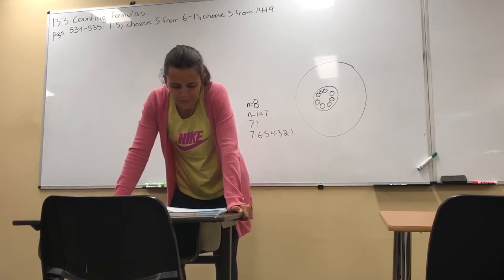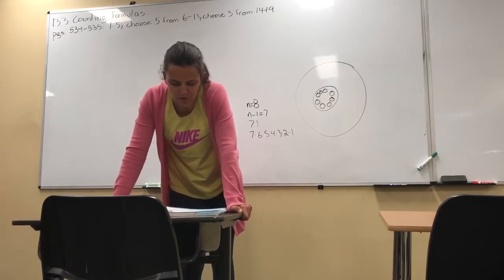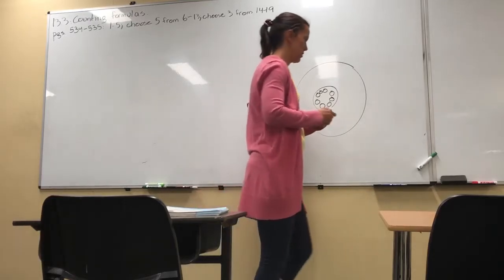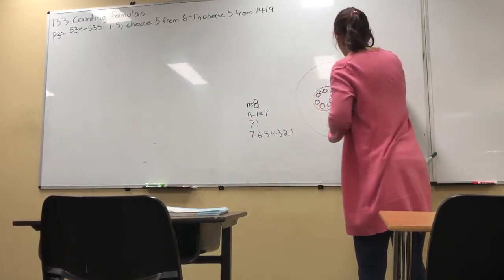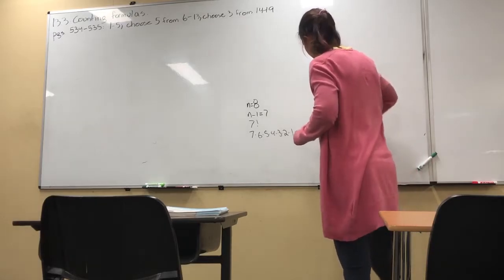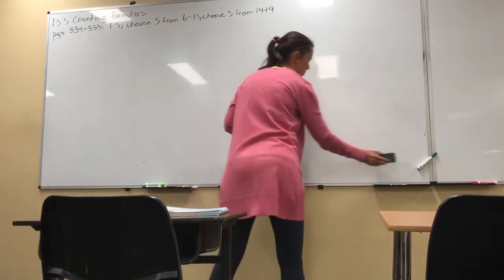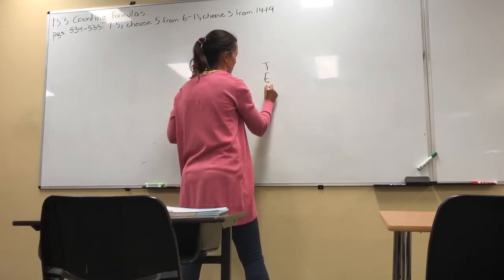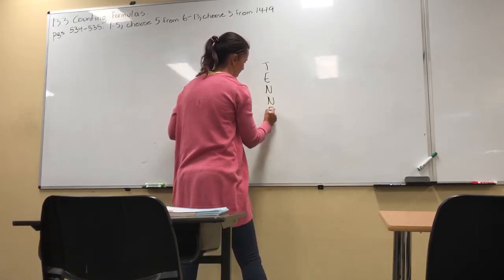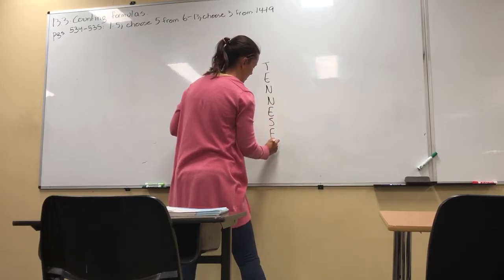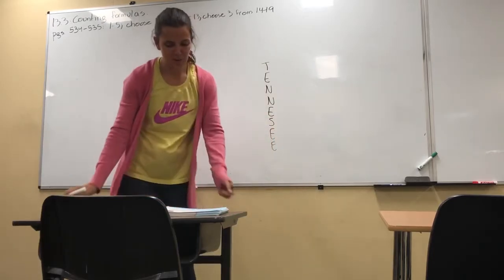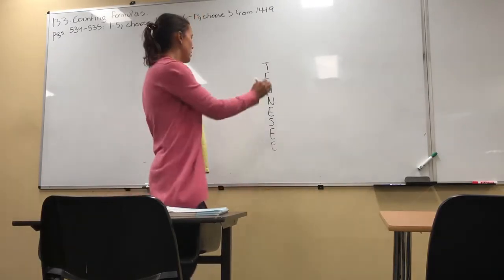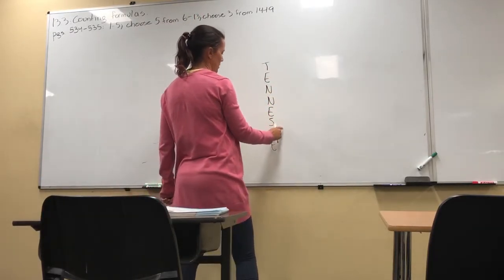still a permutation, the number of different arrangements of the letters in the word Tennessee. So, not Tennessee Morgan, just Tennessee. Let's see. So first we're going to write out the word Tennessee. And I'm going to write it all caps. And hopefully I did not misspell the name of our state. I did not, okay? So you'd say, okay, 1, 2, 3, 4, 5, 6, 7, 8.